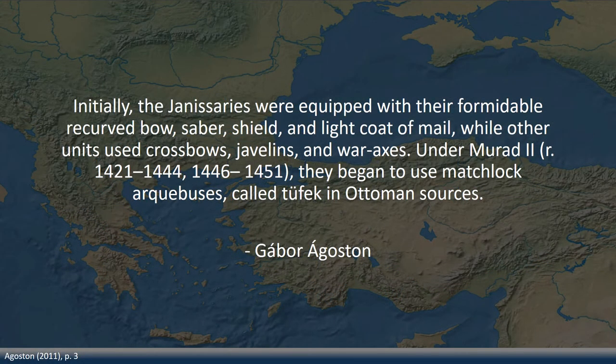Initially, the Janissaries were equipped with their formidable recurved bow, saber, shield and light coat of mail, while other units used crossbows, javelins and war axes. Under Murad II, they began to use matchlock arquebuses called tüfek in Ottoman sources. Notable here is the Ottoman bow, which was, at least in their early times, the most important weapon of the Janissaries. Goodwin describes this bow.